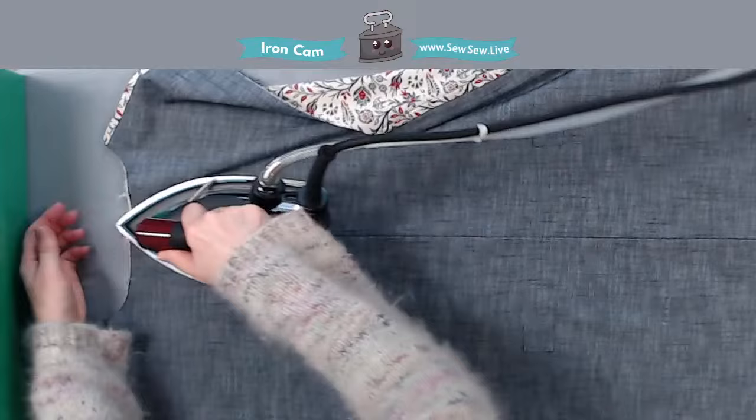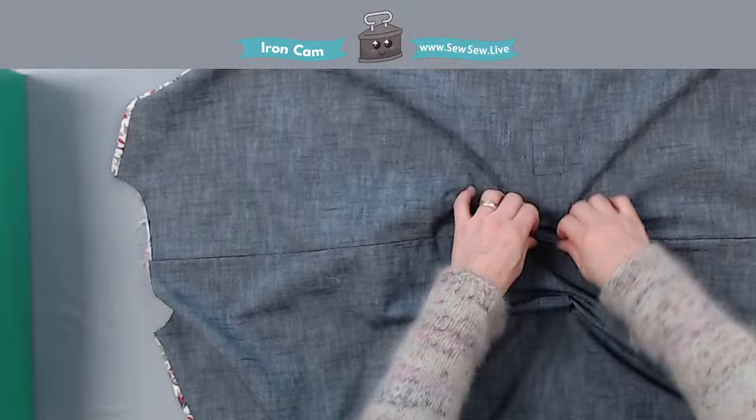Okay. There's my little button tabs. Remember, I'm doing the little cincheroo right here in the middle, like that.